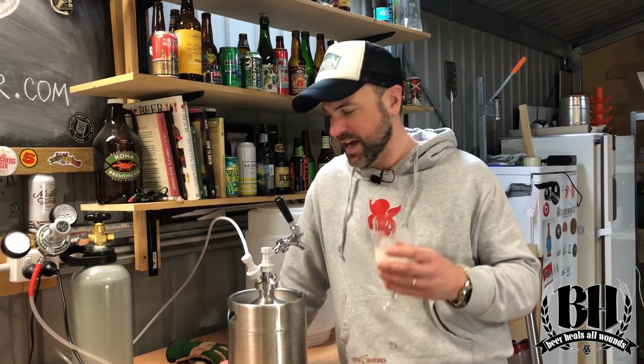Well, despite not hitting my gravity reading, all is not lost, because I'm enjoying this other beer of mine off the tap here, and it tastes bloody fantastic. How good is home brewing? So anyway, I'll put that away to ferment and await your suggestions on what I should do with it as far as the dry hopping. Give me a shout out, let me know what you think I should do.